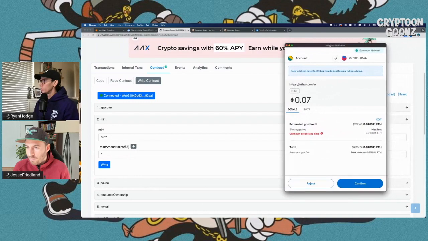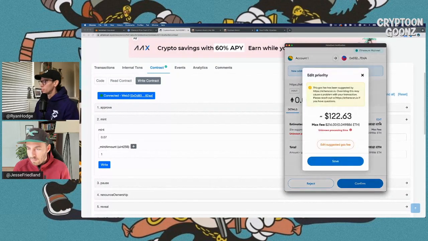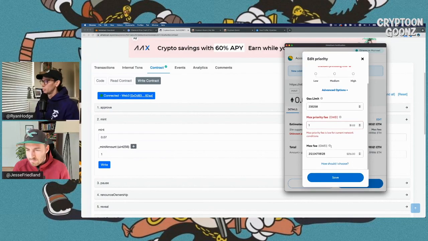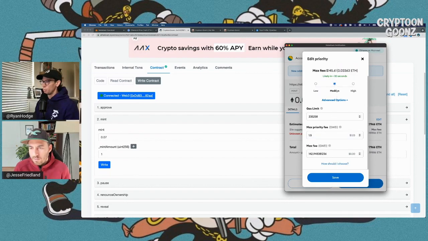If you click edit there, you'll see that edit suggested gas fee again. Well, never mind. I thought it would show you the speed at which it picked, but in this case, we're just going to rely. You can X out of this. Oh, there you go. See there. I think I should just be able to choose medium here versus high. Yeah, you can kind of choose the speed at which you want to go through.